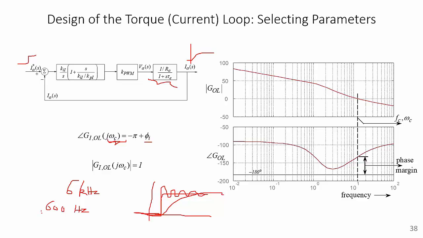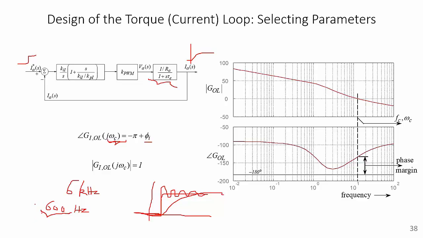And depending on how responsive your system needs to be, you can select this particular frequency. The closer you get to your switching frequency, there's going to be more switching frequency component being corrected for by the controller, which might not be beneficial. It could cause a lot of harmonics, which could cause a lot of oscillation in your motor torque. So you would preferably go to as low a frequency as possible for your crossover frequency.